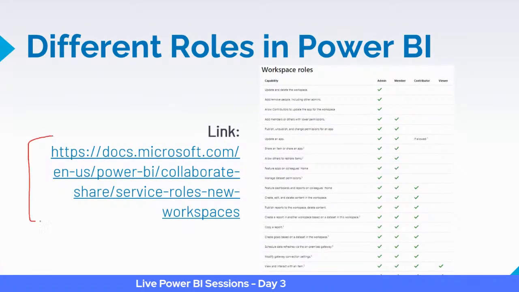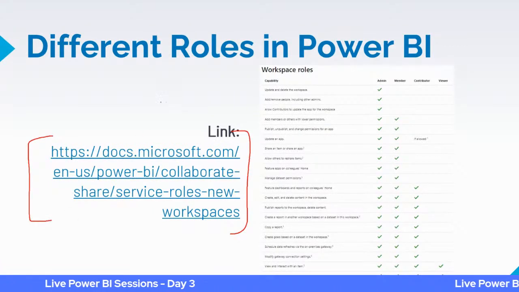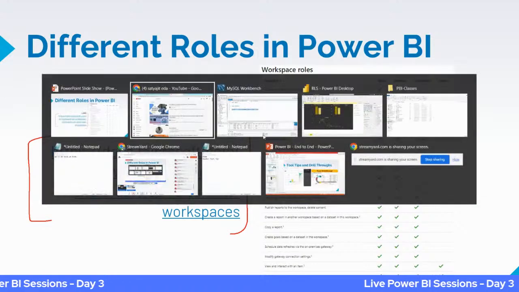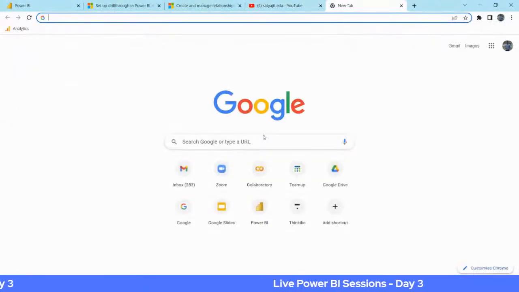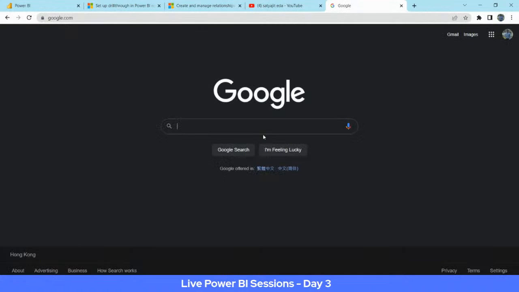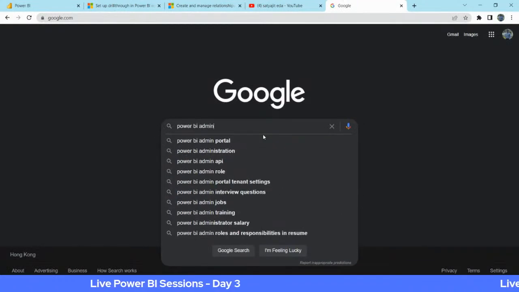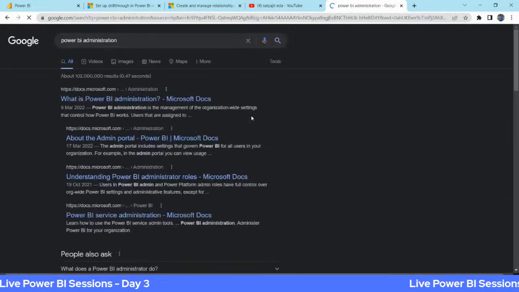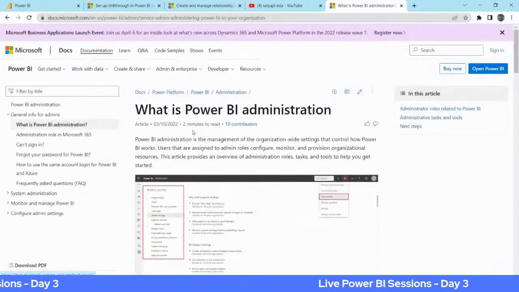So this is a very useful link. Anyways, I'll not be able to pass on this particular file, but I will tell you where to find it. If you simply type in Power BI administration, you will be able to get the link.